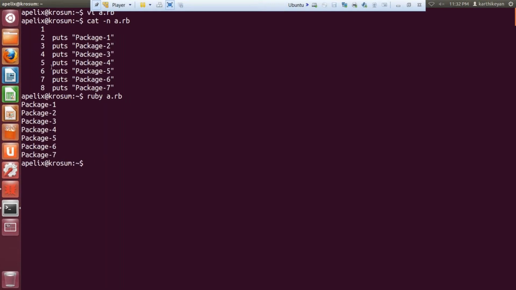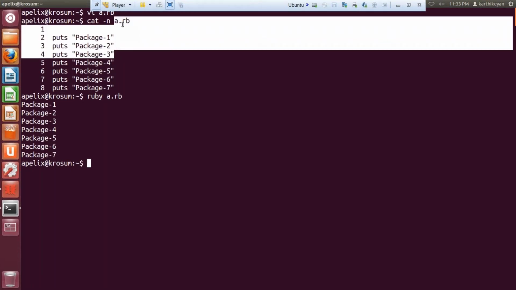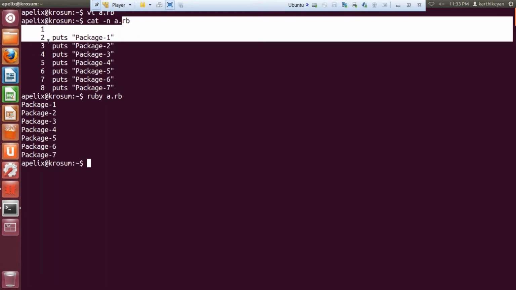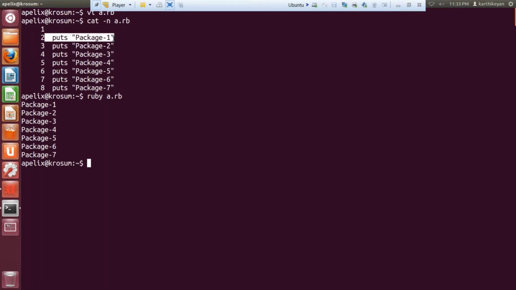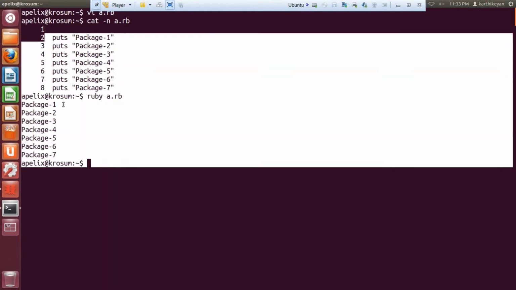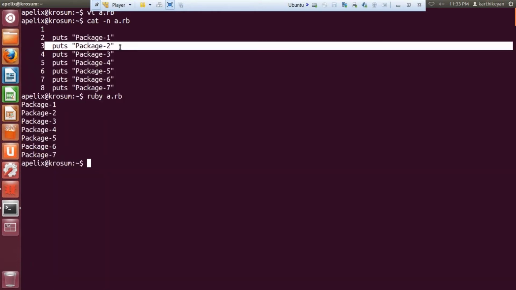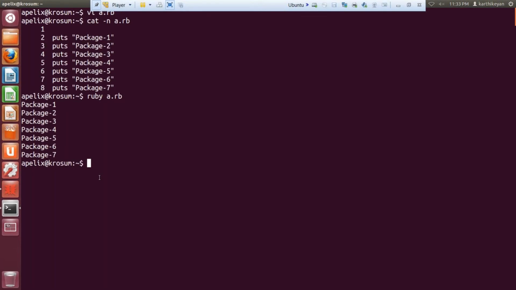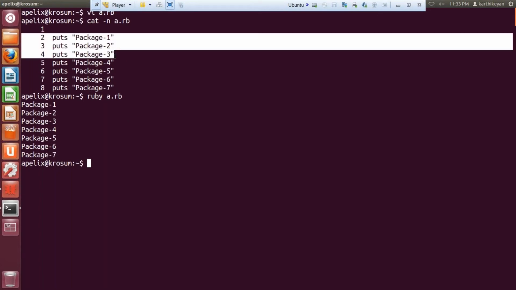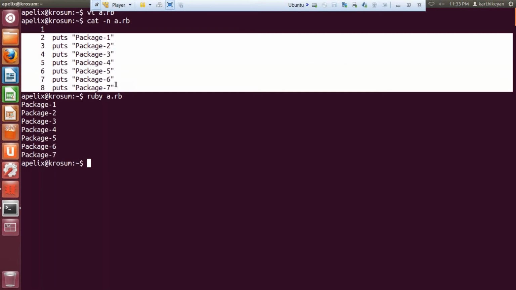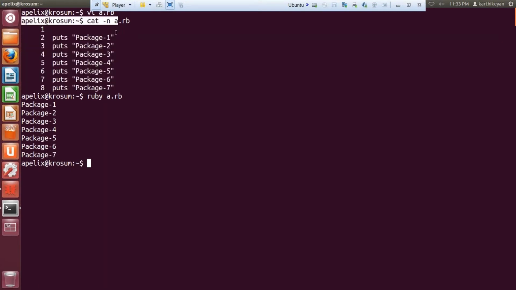Now here I want to initialize package 4 first. The order of execution, I want to change it. Right now this is one line, so we can easily modify it. Assume I have written one function with 10 or 100 lines of code inside, then the next function, package 2, another 10 or 100 lines. If it's a C program, main is the entry point and, based on the function calls, the corresponding function is invoked. But here it is an interpreter, not compiler style, and there is no linker and so on.